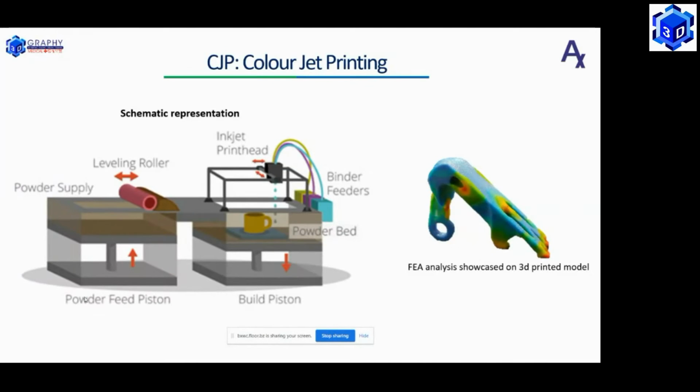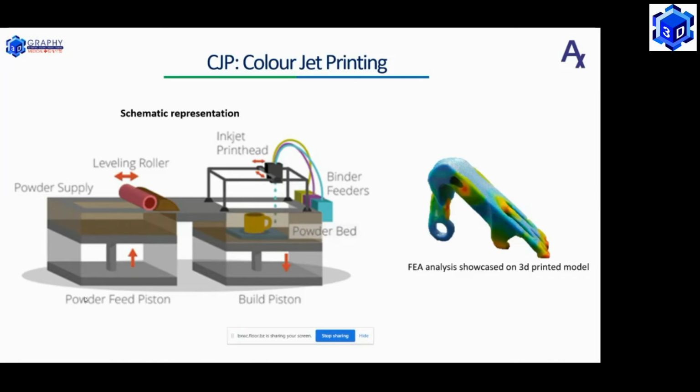You can see the mechanism also being very similar, wherein you have the powder bed, you have the roller that rolls or pushes the powder onto the bed. So this is your core material. Now the binder falls off the print head, that is through the inkjet print head. And this binder is basically colored, and this then helps layer addition. That is, it helps the core, one layer on top of the other, to get fused to each other and thus form the model.